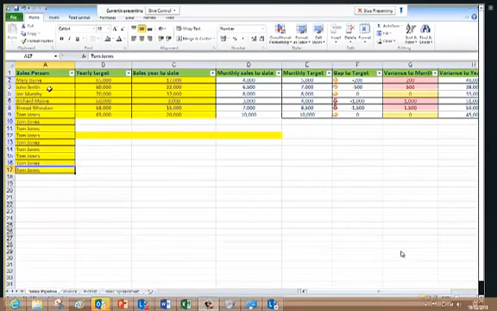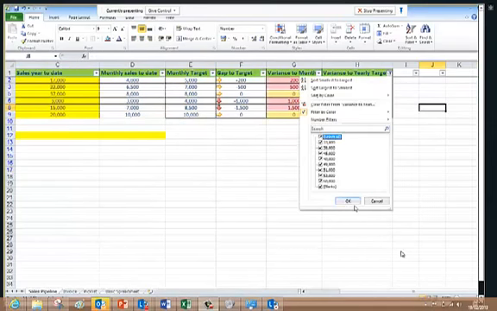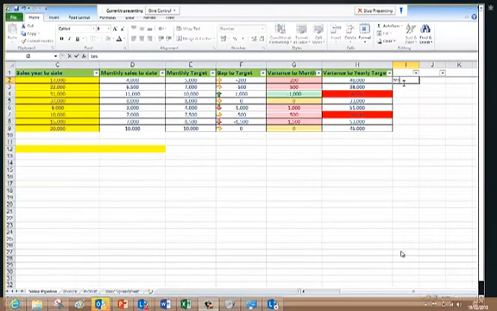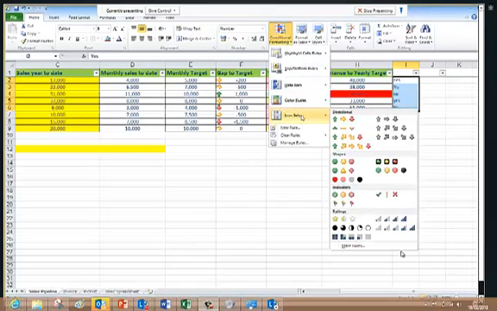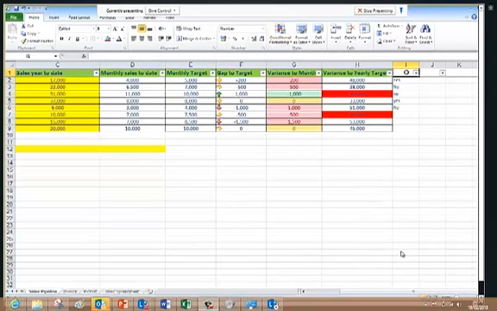Okay, and I am going to show you, for example, if we had started a project. So one of the things that you can do is put in yes, no, not started, yes, no, no. Okay, so what I can do is ask it to represent the yes and the no's as icon sets, and I think now it will show status.